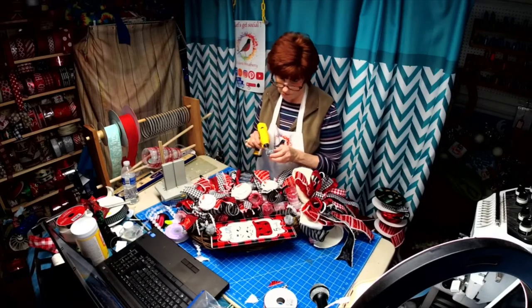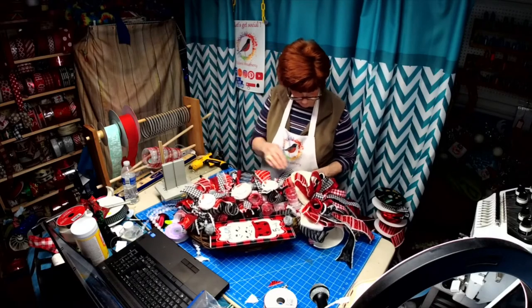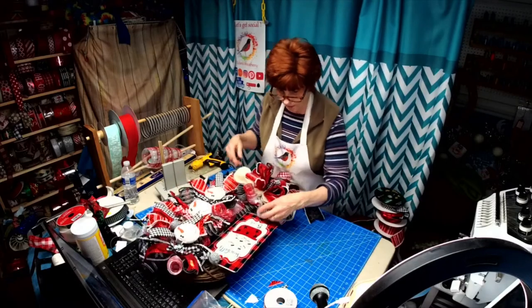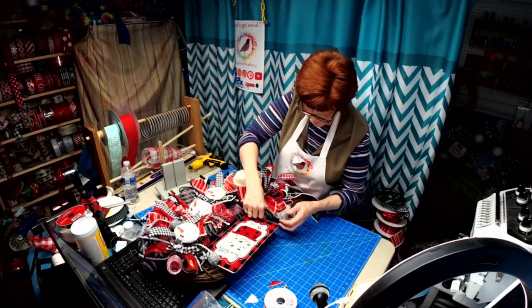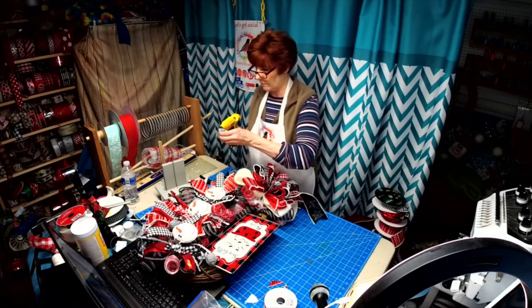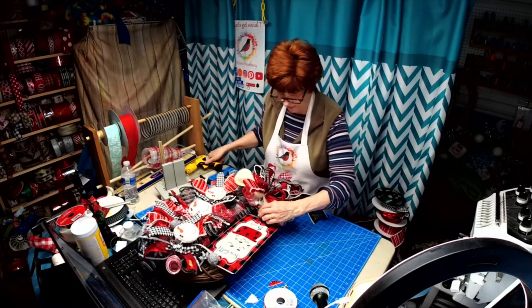Okay. Sometimes you don't know until you try. All right, let's get her in there and let's get this glued. I think I may throw some glitter on these gray balls.